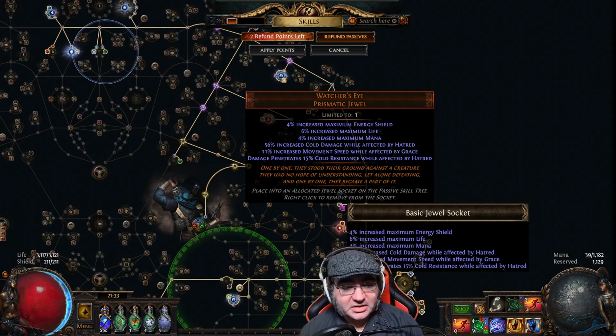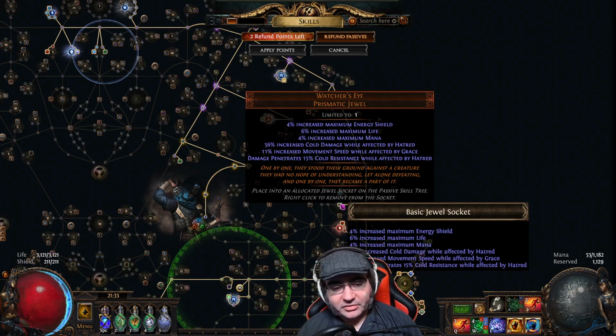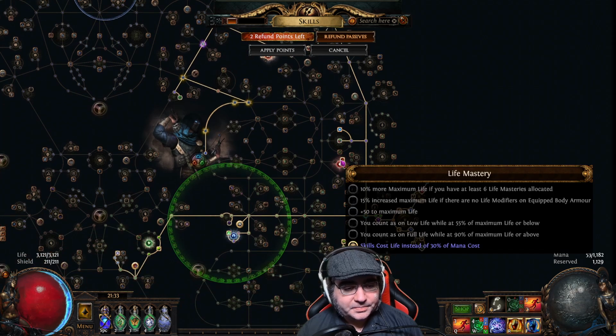But anyways, power charge. We got a Watcher's Eye that is solid. It's not spectacular or anything. Cold Pen is very valuable. Cold damage. Ideally you would want the one that is based around crit, and then I just have movement speed while I have Grace, because that's nice. But there's a bunch of options that you can go for the other stuff. You just want the Hatred. Cold Pen is the main thing that you are interested in with the Watcher's Eye for this build.